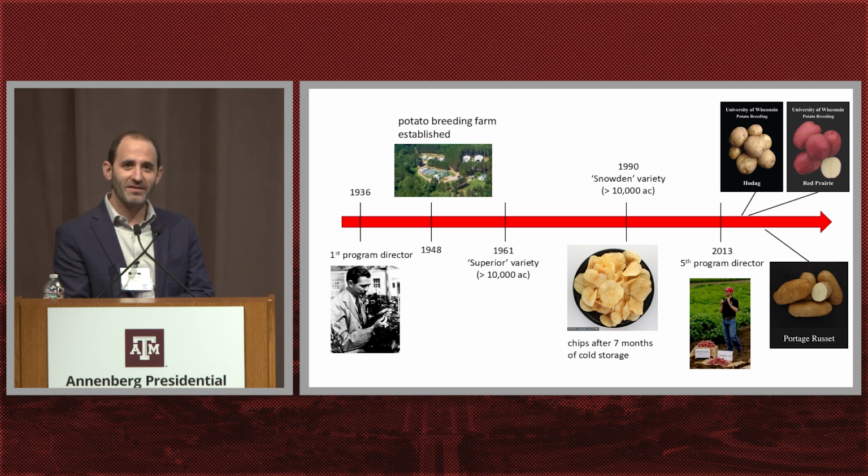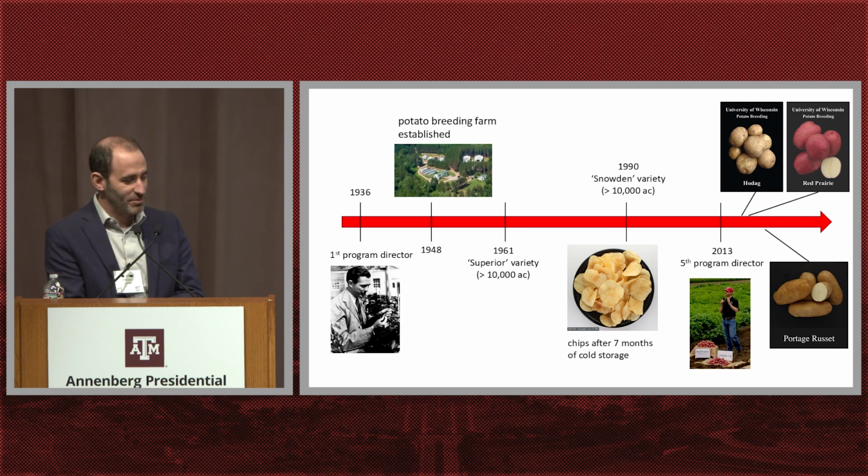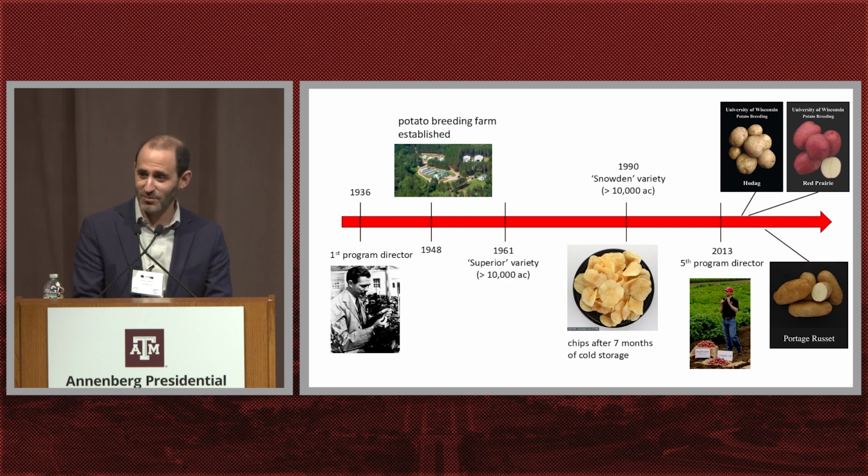For potato varieties, I think a good benchmark, if you have really hit a home run, is that you grow it on 10,000 acres. Okay, right? You have to always calibrate relative to what the total acreage of a crop is, whether that's a big or a small number. For maize, that's not an impressive number. For potato, that's a pretty impressive number. So we've had two of those home runs in the history of the program.